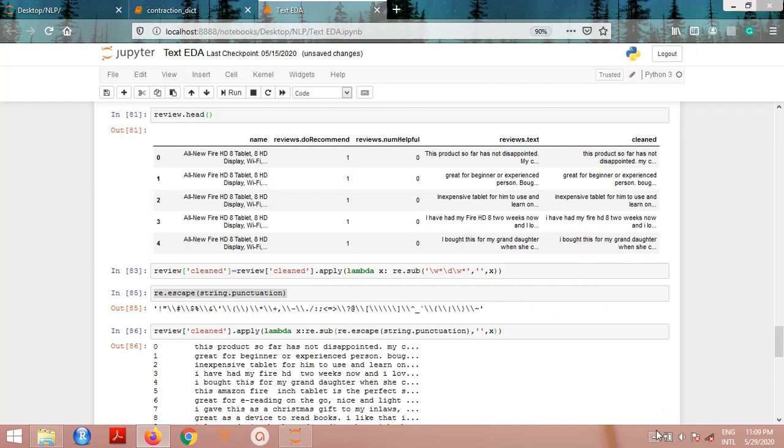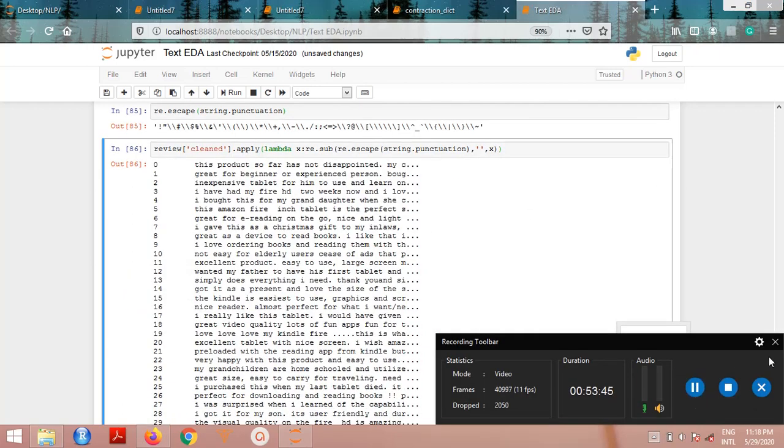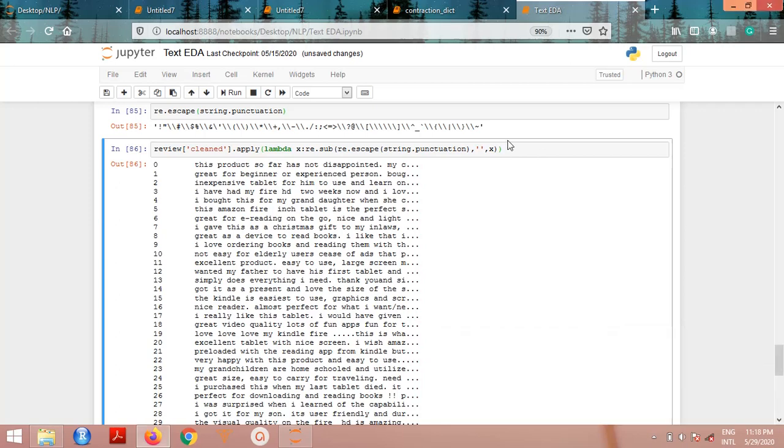Give me a moment. Okay, so we can see it actually worked. Did it? No, it didn't work. Okay, so we can enclose this result in a list first, then try to replace the pattern with a string.